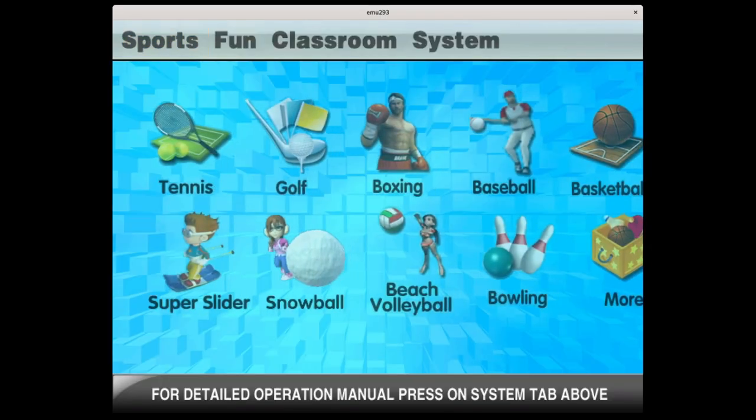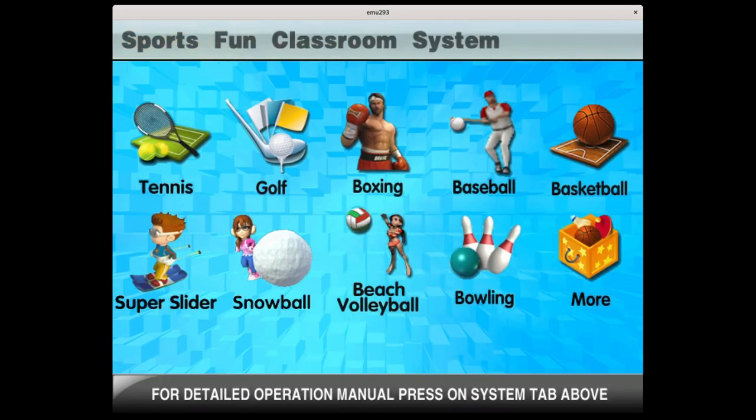So, what's this you're looking at then? It's the Lexibook Cyber Arcade game console. It resembles a Wii knockoff. It's something that I've spent several months working on an emulator for. It's actually been a project I wanted to start many years ago, but only finished relatively recently.